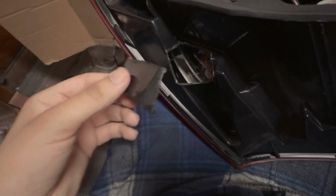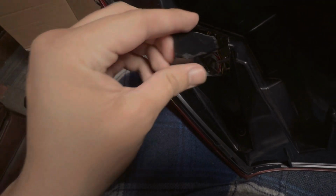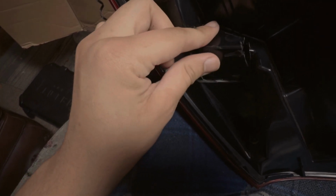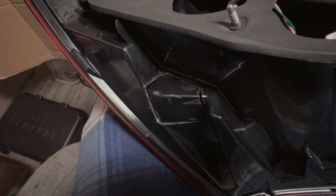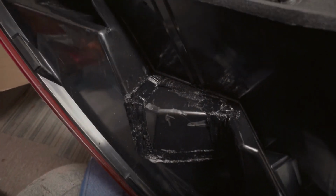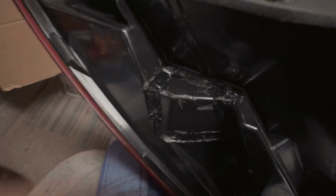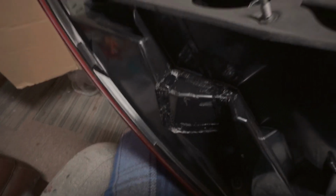So that's it. All right, for the final steps, you go and take your plastic that you had cut before, and you're gonna plastic weld it all back to where it was, like so. And then after you plastic weld it, you're gonna silicone it so that it has a nice perfect water seal again. That is the passenger side plastic welded back together. Now just add some silicone all the way around the edges, make that waterproof seal again.